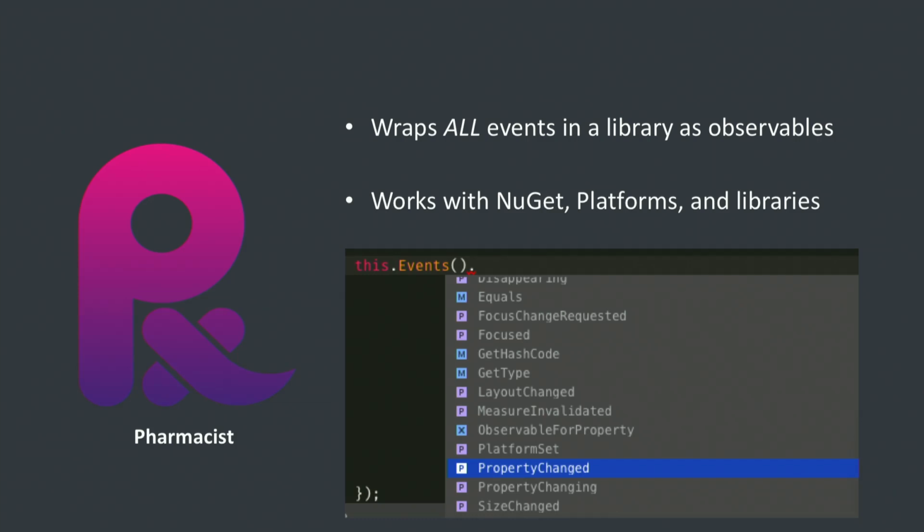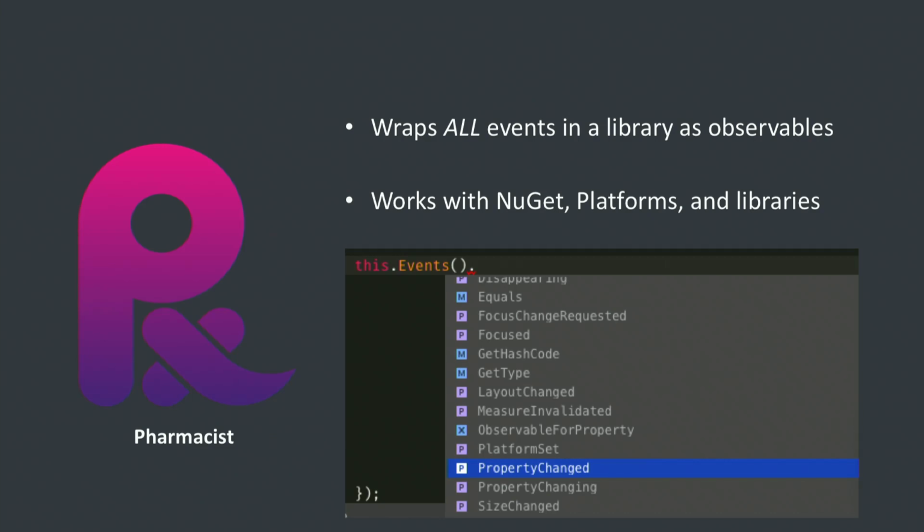This next one here is my favorite bit of magic, and it will be a little hard to explain, but I'm going to do my best. One of the neat things you can do with Reactive Extensions is take a regular event and wrap it as an observable. If anybody stopped at Shane's presentation earlier, he was showing off some of this stuff. The problem is that the setup for it is a little bit verbose and kind of a pain in the butt.